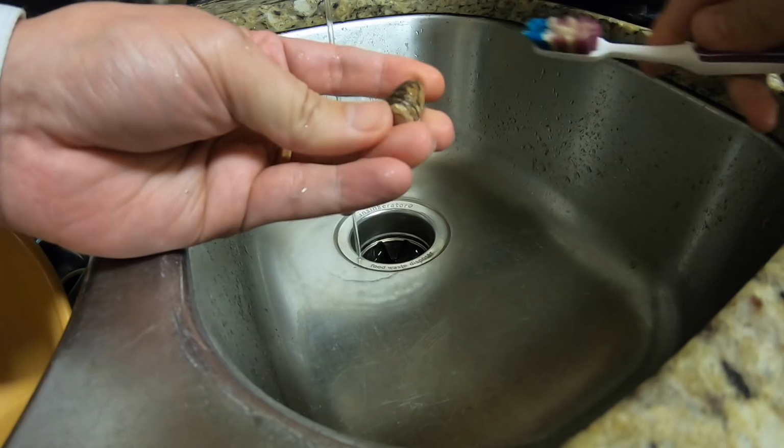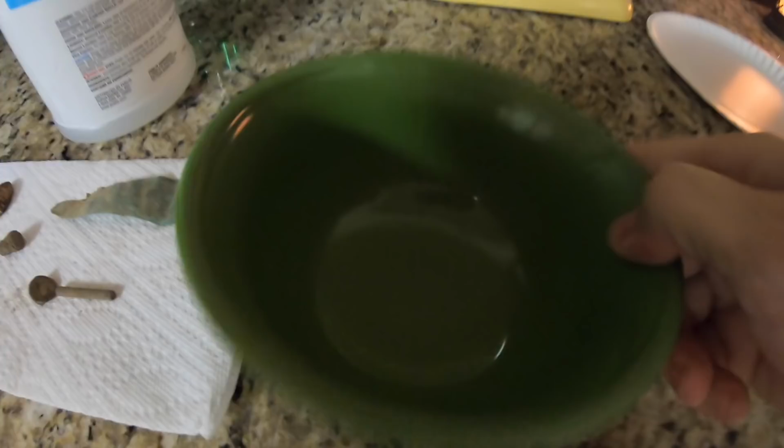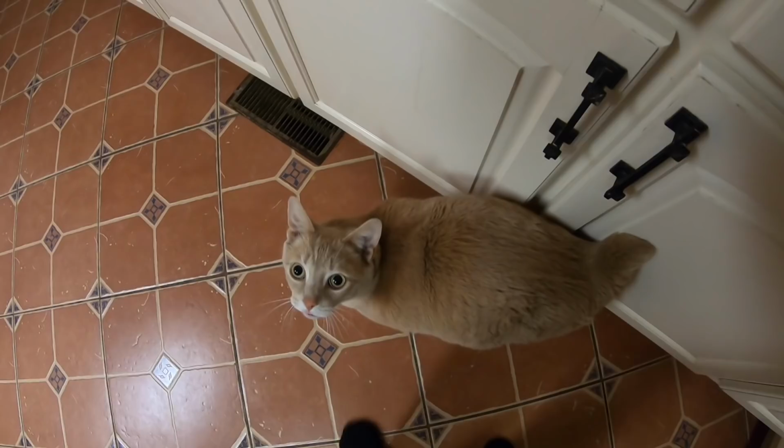All right, so obviously that one's got a pretty thick skin and it's going to require a little bit of extra attention. So let's use our little cheat code. And I'll show you that in just a minute. So this is a bowl. Sorry, we have the attack of the animals here. So anyway, this is the bowl, and these are our bullets, and this is our secret weapon.